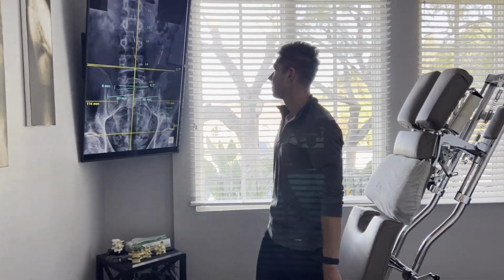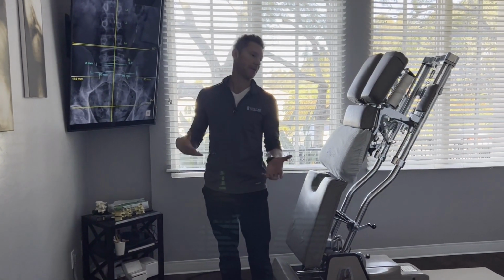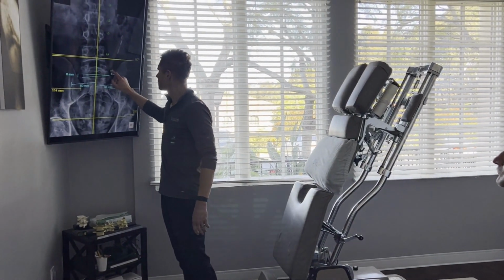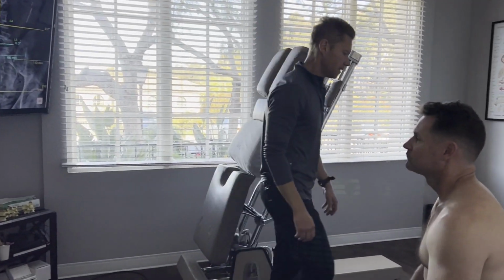Common. It's not a good thing or a bad thing, but it's just another variable. But this side looks like it's not fused. You know, the transverse process. This one looks like it's partially fused right here on the left. So, okay.